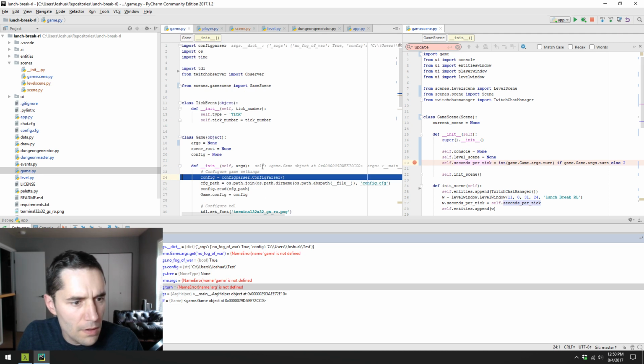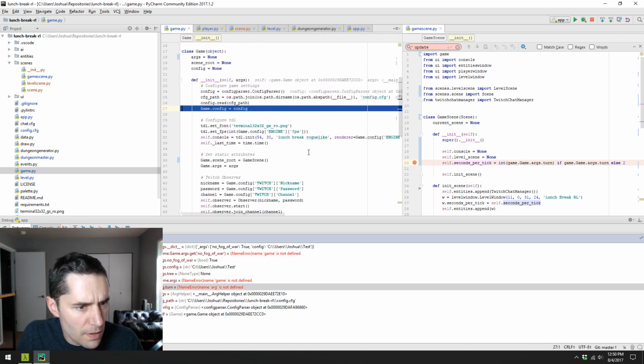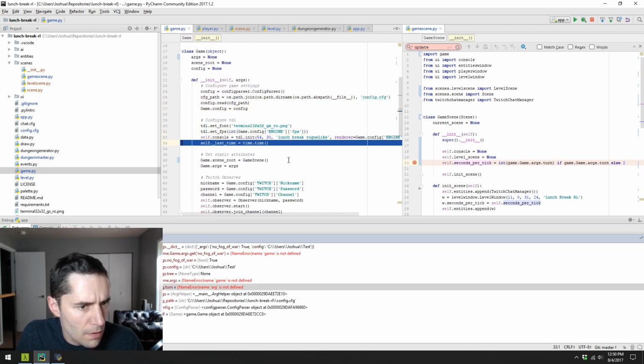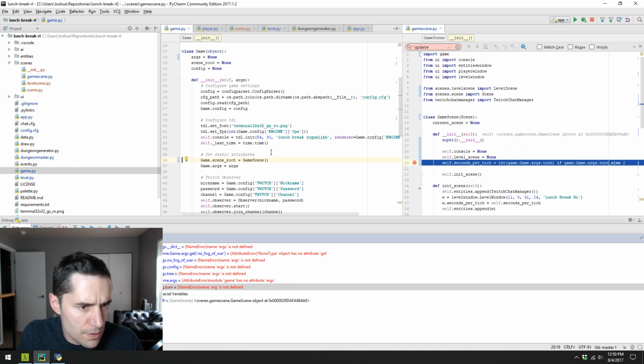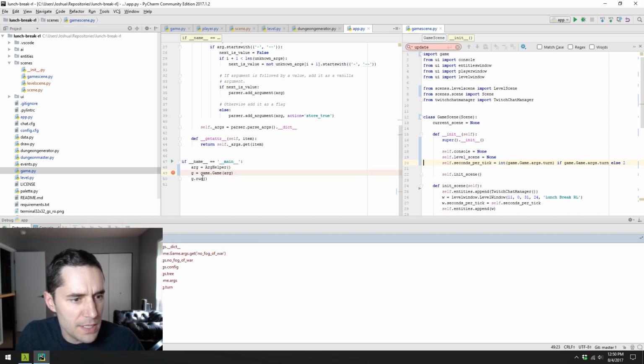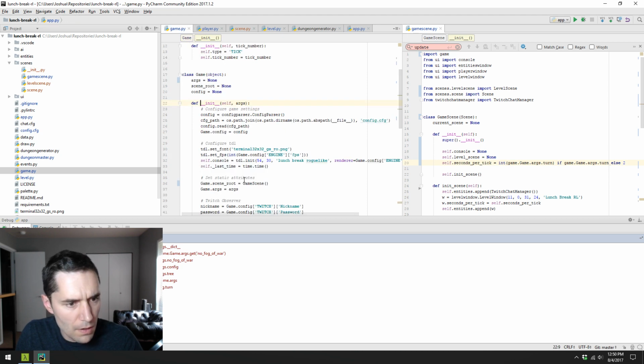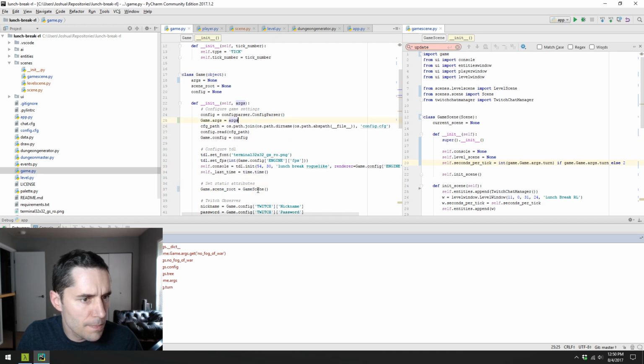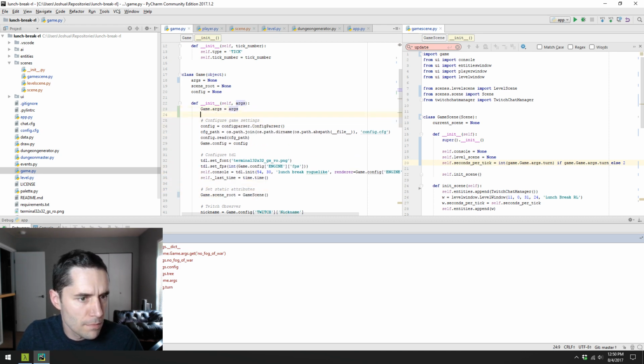So F7, F8, F8. Step out. Oh, I need to set that probably. Yeah, I see what's happening. So it's probably not being set quite fast enough. The first thing we do is just set this. There we go.